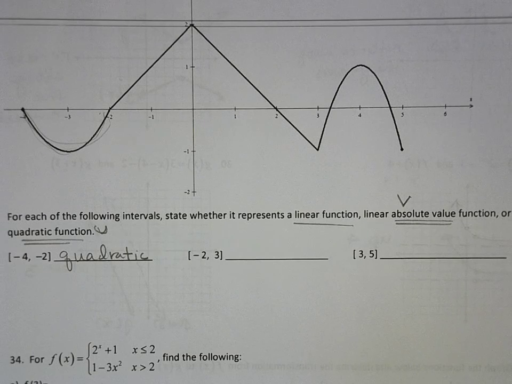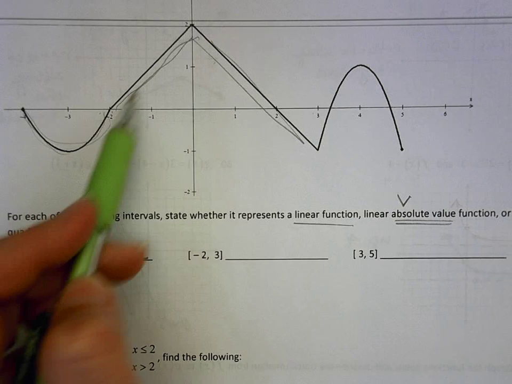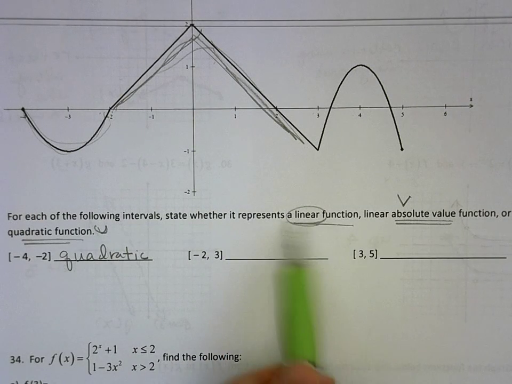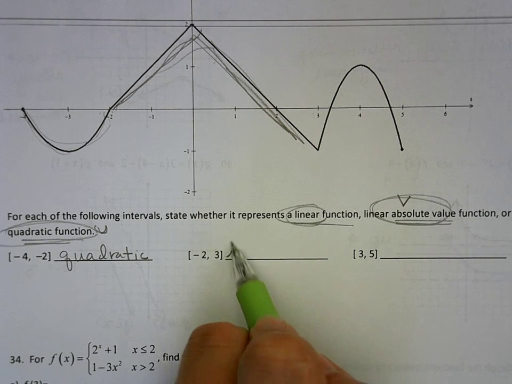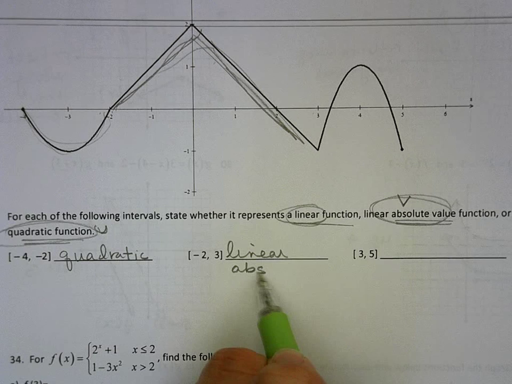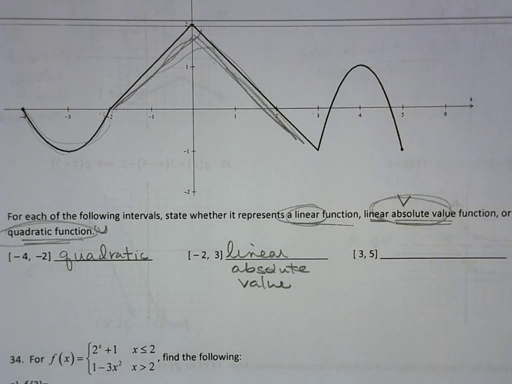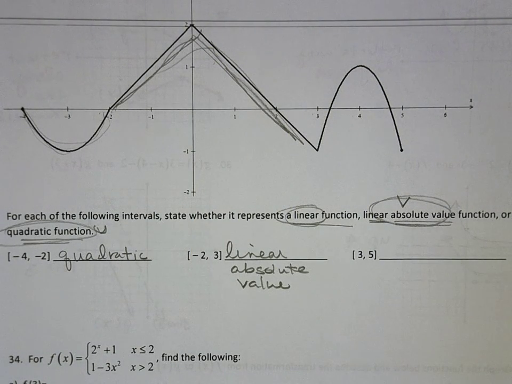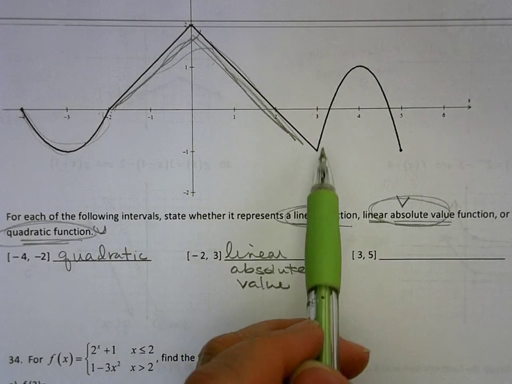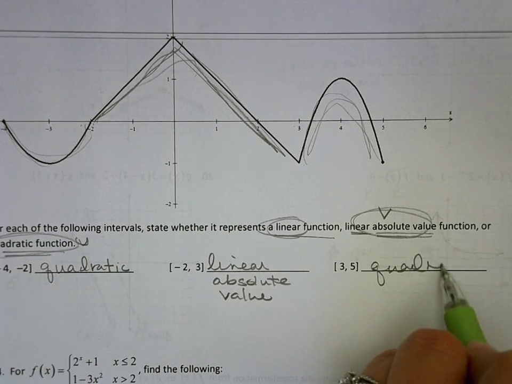So if I look from -2 to 3, so this part right here, what shape is that? Is that going to be a line, an absolute value, or is it going to be a quadratic? In this case, it's a linear absolute value. I know we haven't seen this piece where it says linear. Linear just means you have lines for your sides. Normally, we've just always been calling it an absolute value function. And then finally, from 3 to 5, this part right here, that's just a quadratic, just like the first part was. So quadratic. Okay, that one was easy.